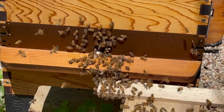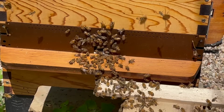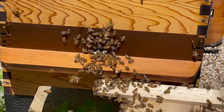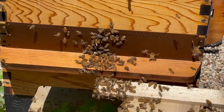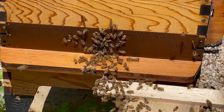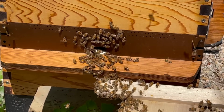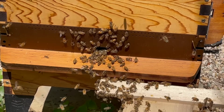Now, obviously, they have to be put in a climate. They can't be left outside. They have to be able to cool themselves a little bit and things like that. But it's super nice of my beekeeping friend to go snag these and keep them in their house for me. And I'm really pleased, because I was worried about this all weekend. I was worried about how they were going to be.